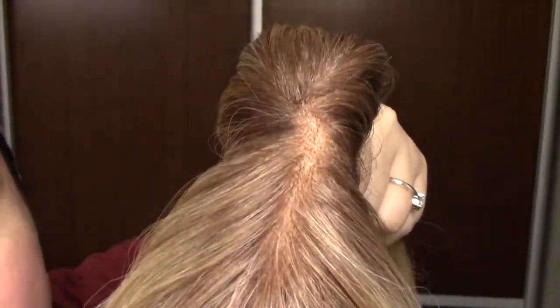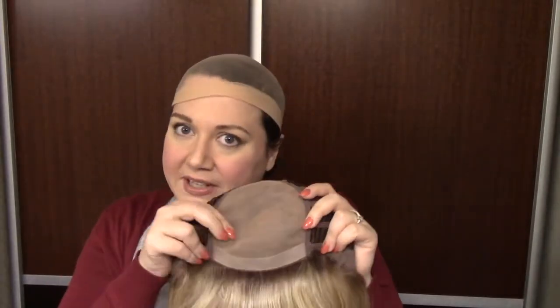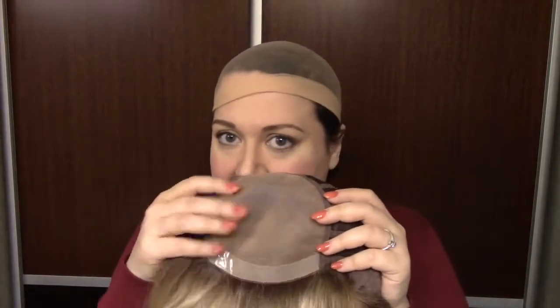I'm gonna go ahead and take Taryn off now so I can show you what the interior of the cap looks like. Here is what the monofilament top on Taryn looks like. Very nice, gives you the appearance of a scalp. Why? Because it's a double mono top. There's an extra layer of material. It's not silk chiffon like you get on some of the Envy hair wigs, but it is an extra layer of material, similar to what you'd find in the John Renault double monofilament wigs.